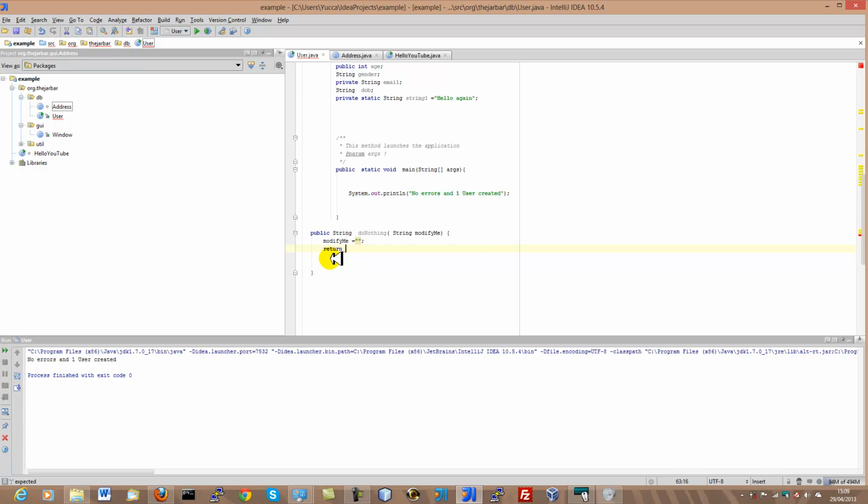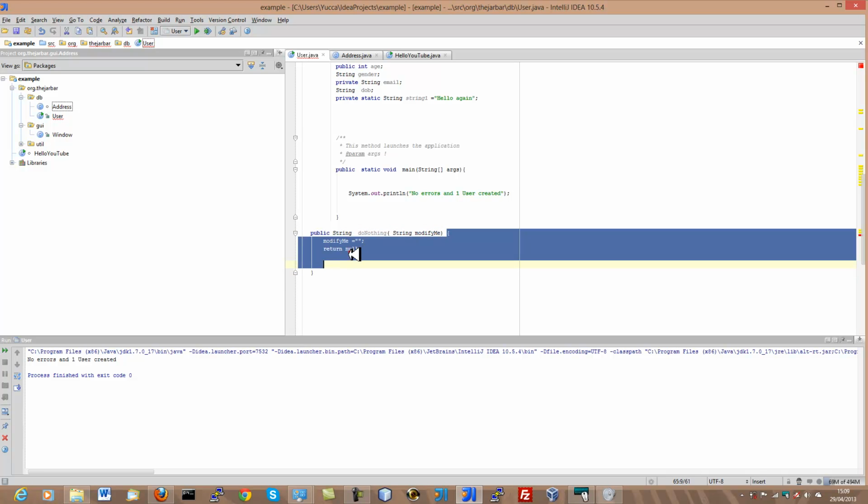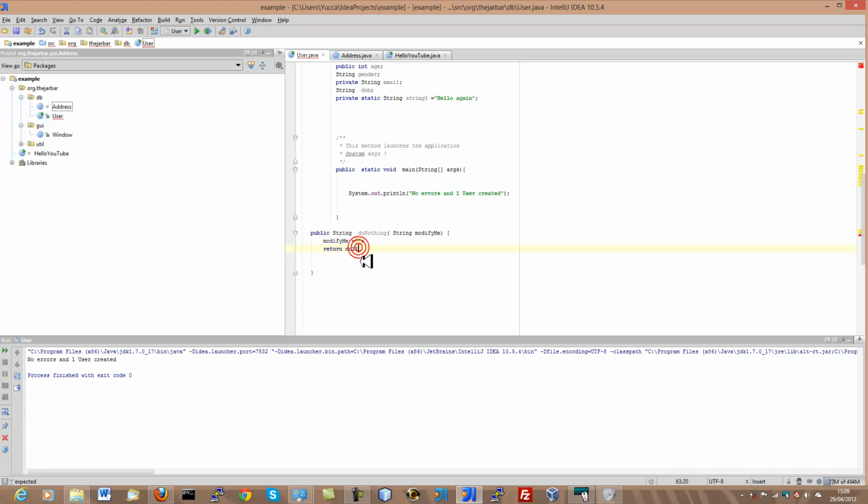We can return null, which is a valid value, which indicates that we don't really know the value to return, or that there isn't a logical value to return, so we just return null from this method.